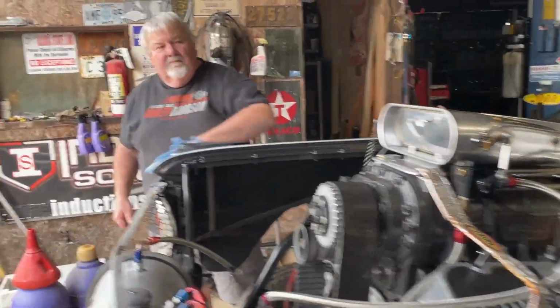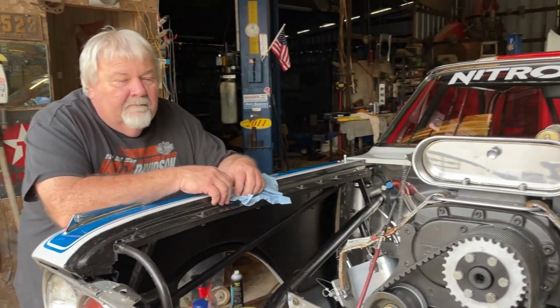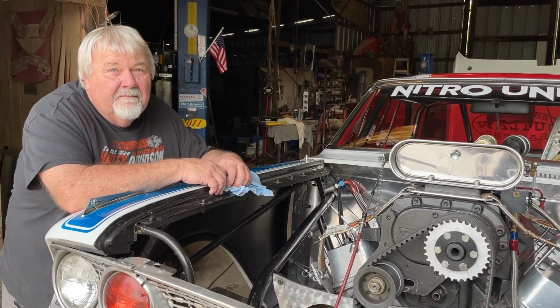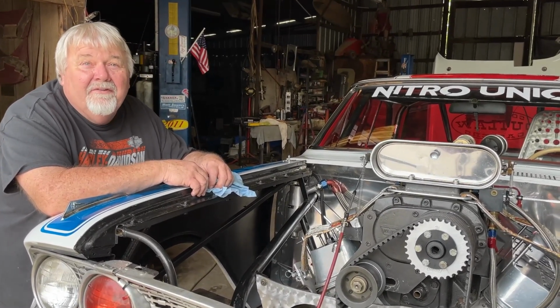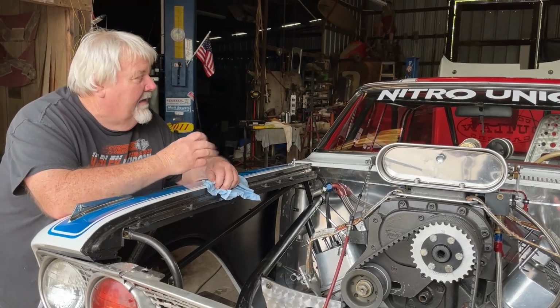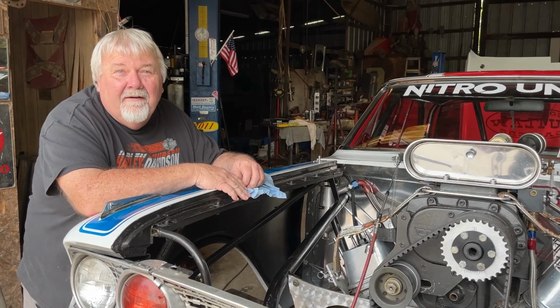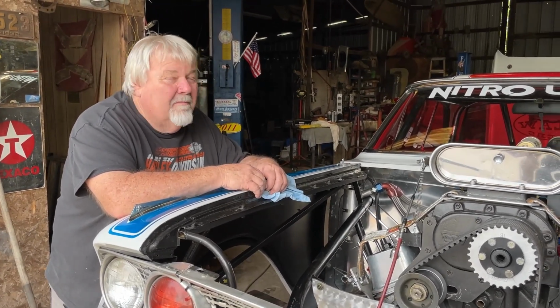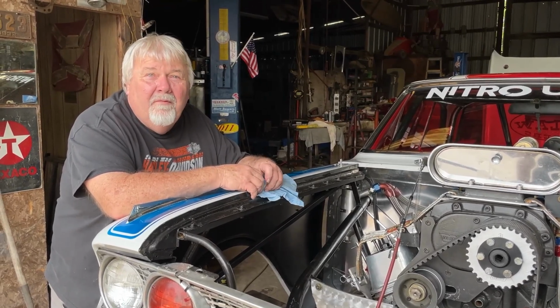But you just about ready to go for Baton Rouge, Funny Car Chaos, Cajun Chaos Nationals, whatever this weekend? So, what do you think? I think she's ready. We're going to see. You know, she's always got a surprise for us. Yeah. We got all new ladder bars under it, and I got everything pretty much in a neutral position. So, we're starting over from scratch with the suspensions. I'll probably go down and just try to make a hit and see what it does. And we'll start adjusting and get back with a hammer on it, you know, again.